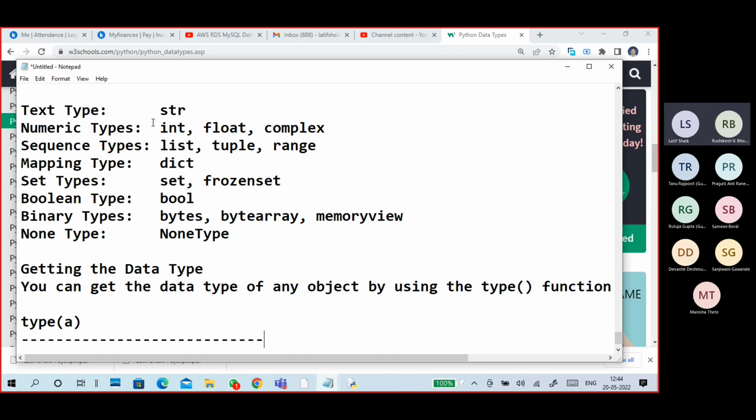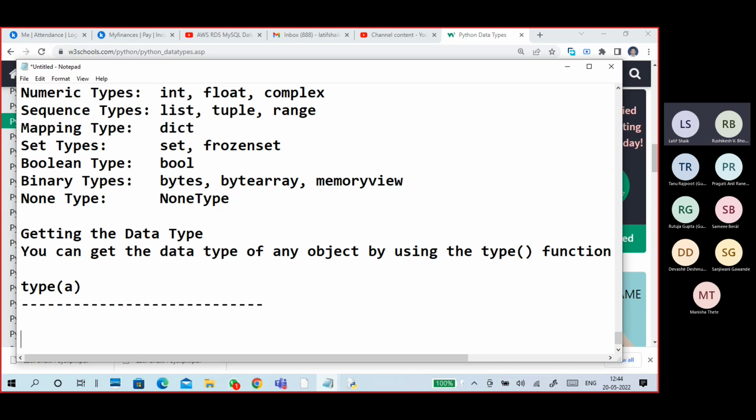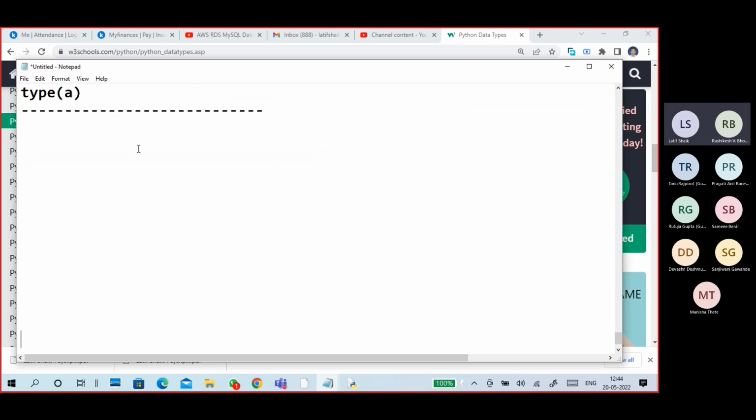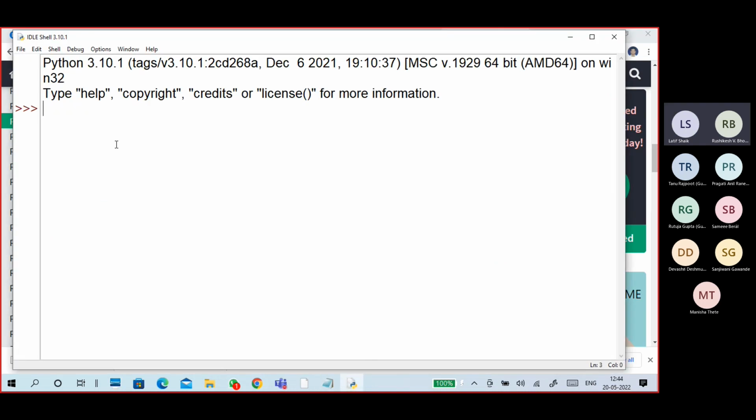The first one is how to assign a string value. Any value you assign within quotes is a string value. For example, a is equal to a string value, with single quotes.